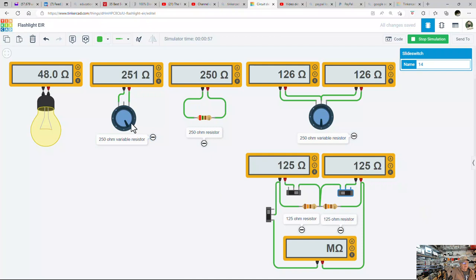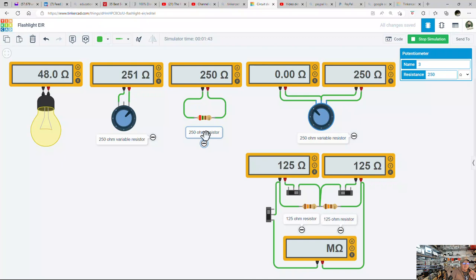Okay, now let's go up here to this 250 ohm variable resistor. See, as I move it, nothing changes all the way from that side to that side because I have the wiper arm disconnected. This one, I have the wiper arm in the middle. So when I go over to this side, between this lead and this lead, I have 0 ohms. And between this lead and this lead, I have 250. And as I swing it around, one increases and the other decreases until the other side is zero. Okay, this is a characteristic of resistance. A fixed resistor and a variable resistor.